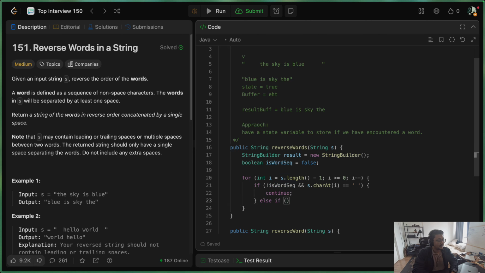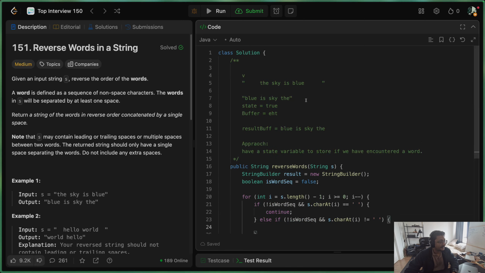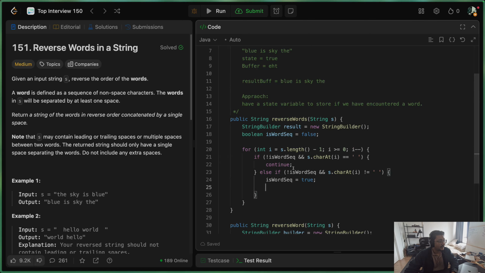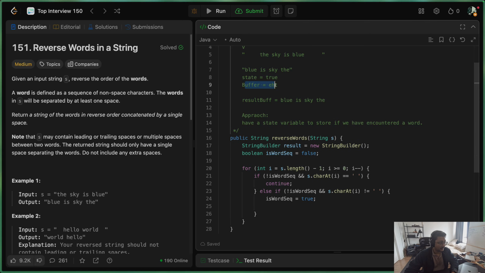Else if it's not a word sequence yet and s.charAt(i) is not equal to a space, in this case we know that it's not a space, but it's the first character we have encountered. So we have to set the word sequence to true. And then we also need a buffer to store this immediate word.